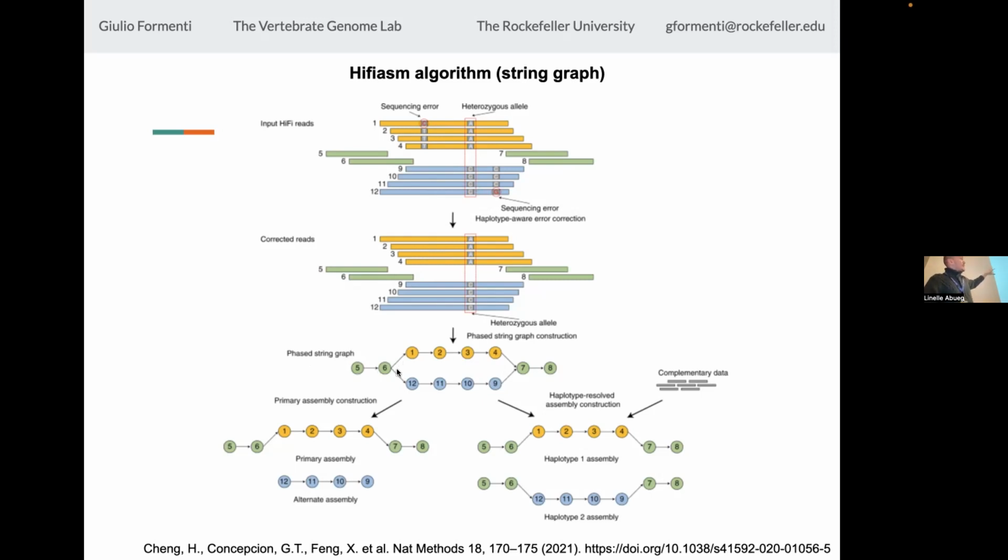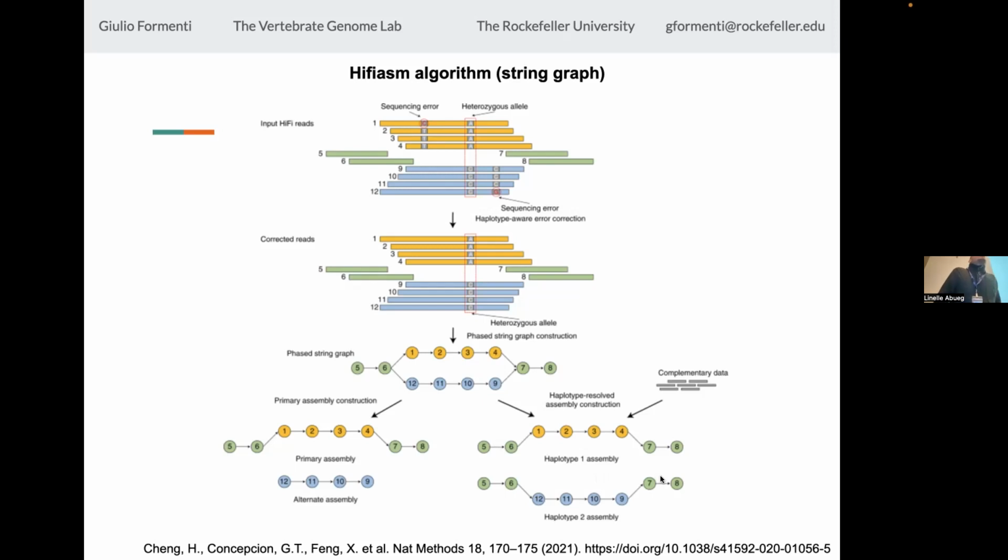The reason why this is particularly effective is because, again, using the long reads and these heterozygous sites, we can phase both haplotypes. So whenever there is a divergence between the two haplotypes, we can keep track of it. You can see that the graph here splits and essentially represents this region where there is this heterozygous site as one portion of the graph, and the other portion of the graph represents the other alternative allele. Then you can walk the graph to reconstruct both haplotypes. So basically walking on this side of the graph, you get, let's say, the paternal allele, and walking on the other side of the graph, you get the maternal allele.